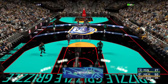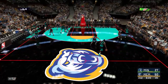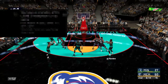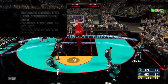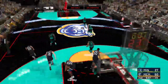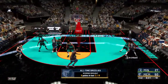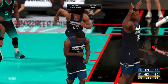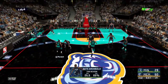Drives to the hoop. Good to see it fall for him. Now 3 for 9. They're really working the paint now. Boy, this could snowball if they continue to put up points. I can't say enough about their performance. Pass to Morant. Harden from outside. And Camby pulls it down. And here's Minnesota now. They're on a 10-2 run here. Here's Archibald. He's guarded by Irving. Archibald, good. This run has been fueled by their Matador defense.